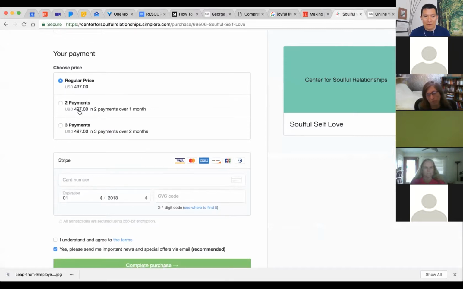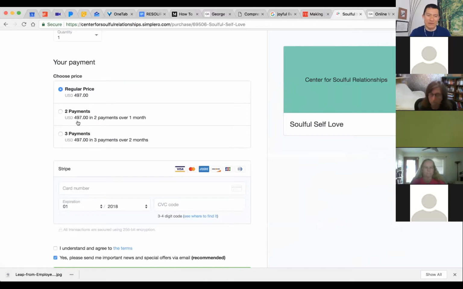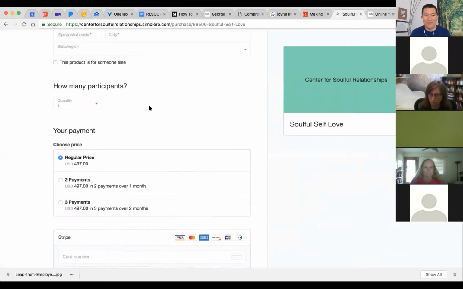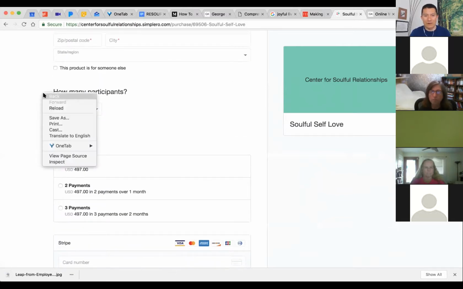By the way, if you have multiple payments, I don't know if you can change this, but it would be better for it to say $250 for 2 months, or $67 for 3 months, or 3 payments. Is that the right math? So this is a little bit confusing just to see this. It's not super confusing. People understand what 2 payments, 3 payments means. But if it's possible to change this, then that would make it more appealing for sure.